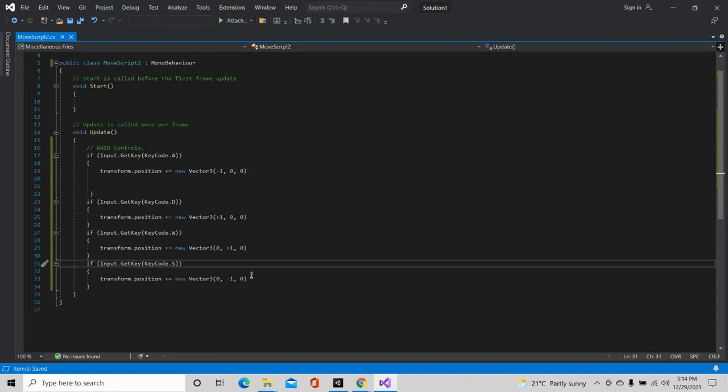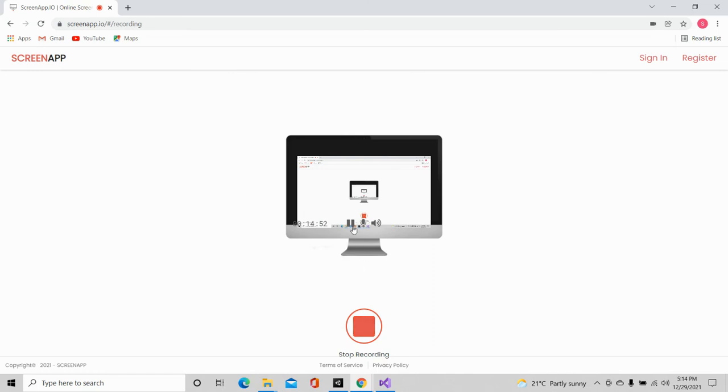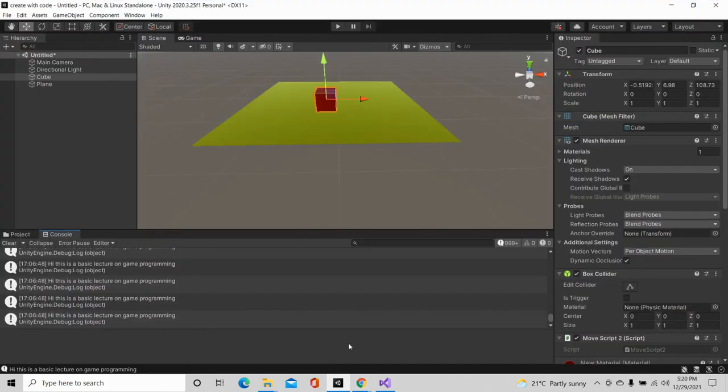I can't see it. If GetKey KeyCode W, D, A, and S, now where is the problem? Can you see it, guys? Because I can't. Okay, I've actually found the problem.